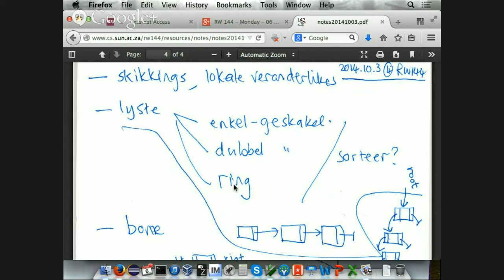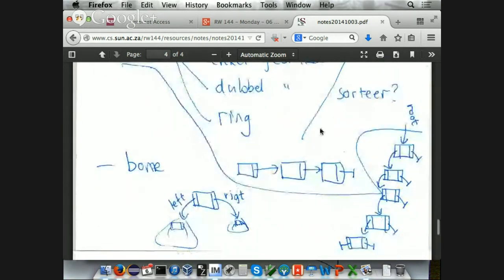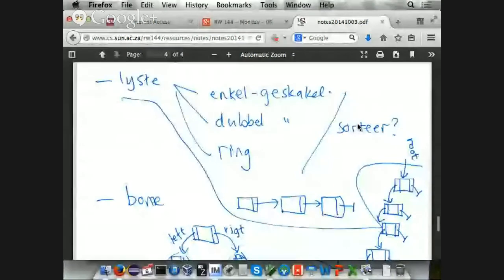And sometimes we have doubly linked rings, where you can go backwards and forwards. And sometimes this is really useful. And then I said, we want to talk about sorting. So we've already seen that if I have an array, I can use different algorithms to sort that. We looked at insertion sorting and merge sort. We also looked a little at bubble sort, but I really want you to forget about that.